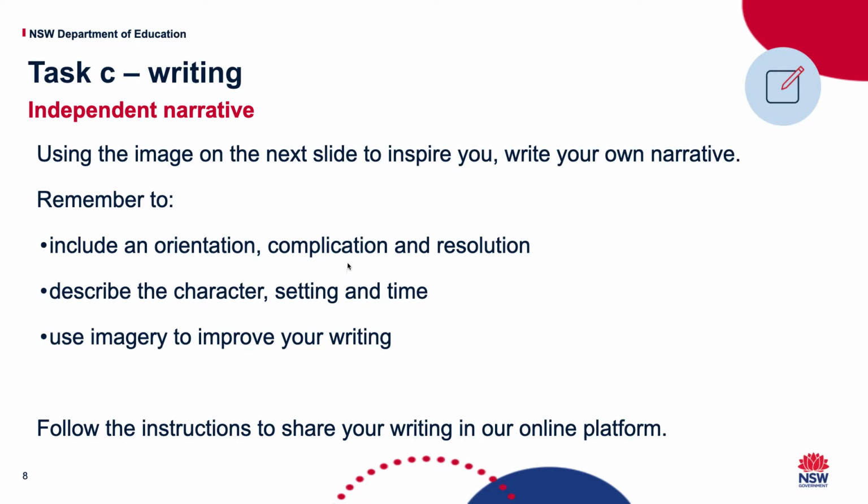The complication: what happened in your story that made it interesting? Did something fall? Did something explode? I'm trying to think of lots of different things that could happen. Think of your complication. If you think of the Tom and Terry canal story, the rope broke and they fell into the water because they didn't listen to what they were told to do. That's the complication. And the resolution, how does that get better?